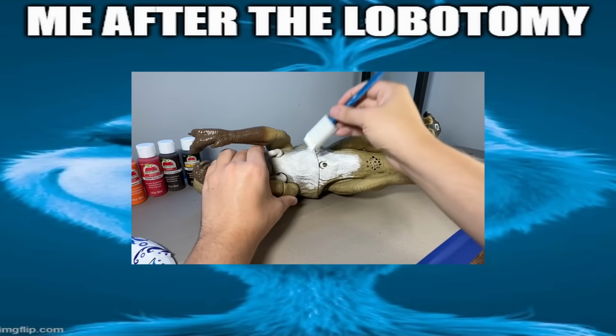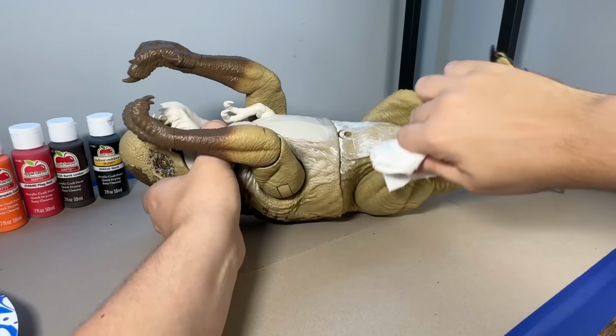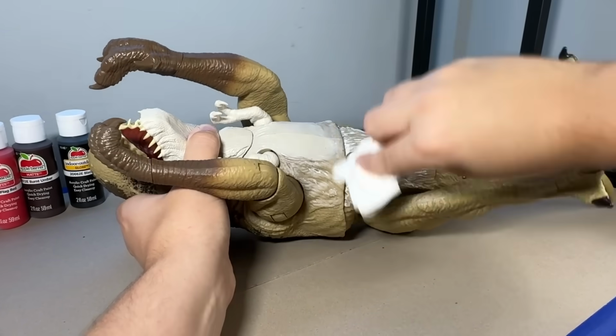We're just doing the same thing again. Oh! He's even wiping it off again, good lord. Gary never really was the same after the lobotomy, was he?